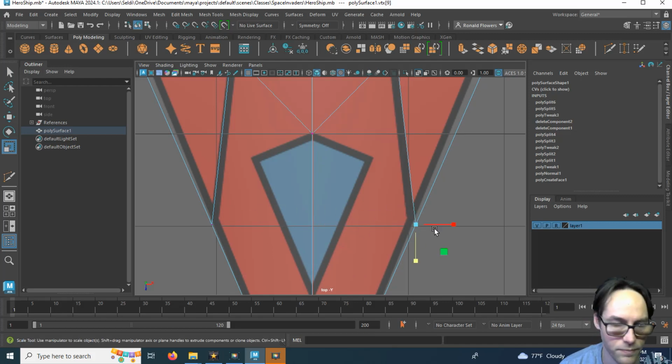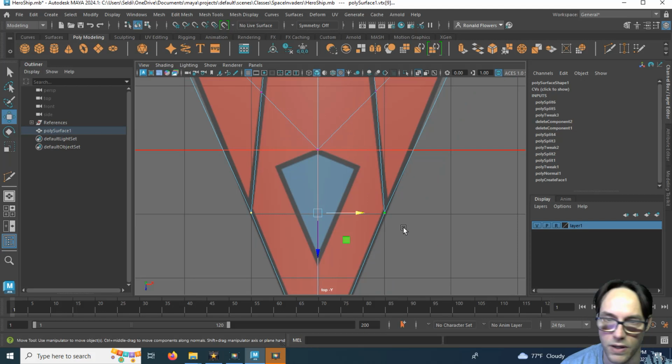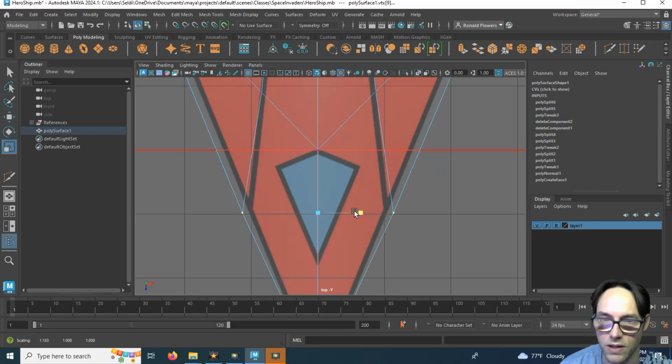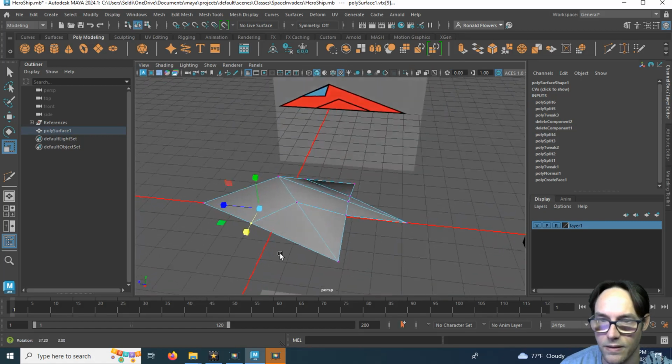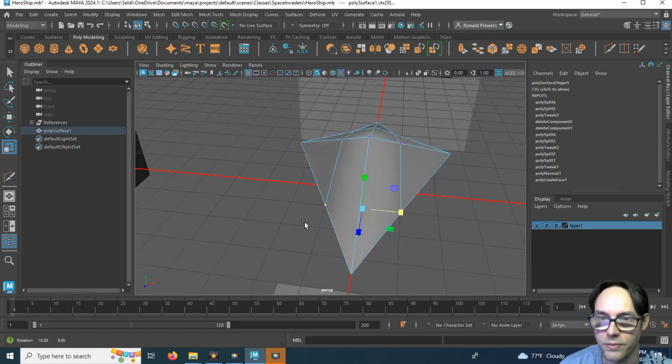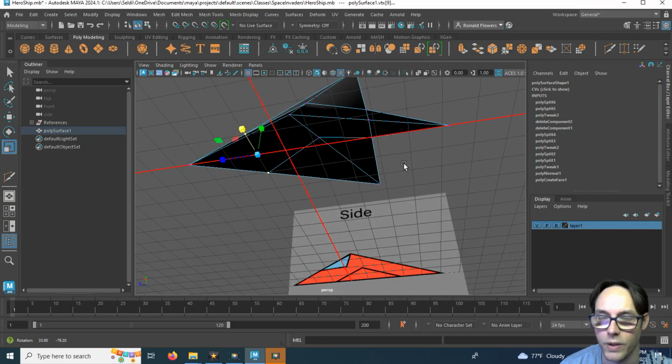And I want to make sure that these are pretty even from each other, so I will snap one of them to the grid point here, so X, and I'll snap to there. And I'll grab this one, and then X, and snap to there. You can grab them both, and then R scale, and adjust however much you like. If I come out to here, I can see that looks pretty good. So now what I'll do is close up the bottom and separate the wings off.